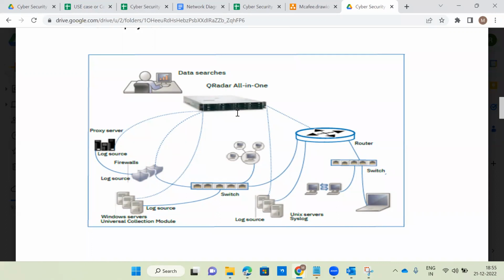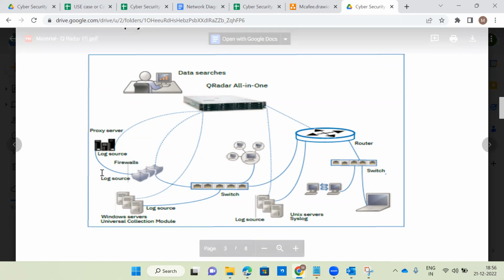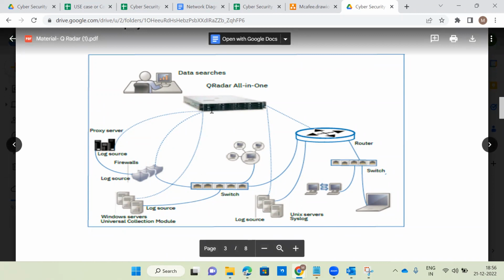This all-in-one box itself contains the event collector hardware, flow collector hardware, event processor hardware, flow processor hardware, and even the QRadar console related components as well. In such a way, it completes the hardware device. So now you can see all these logs are sent directly to the QRadar, even flow data also.